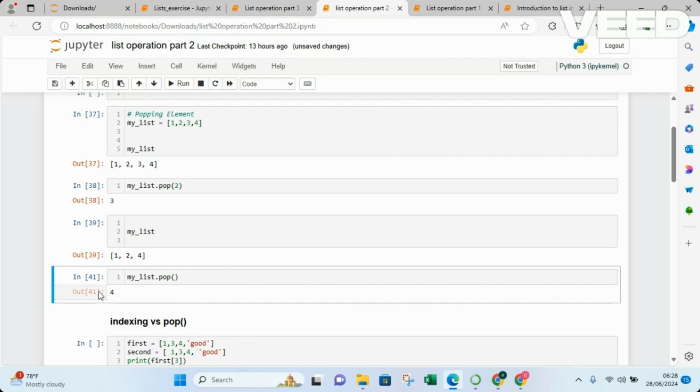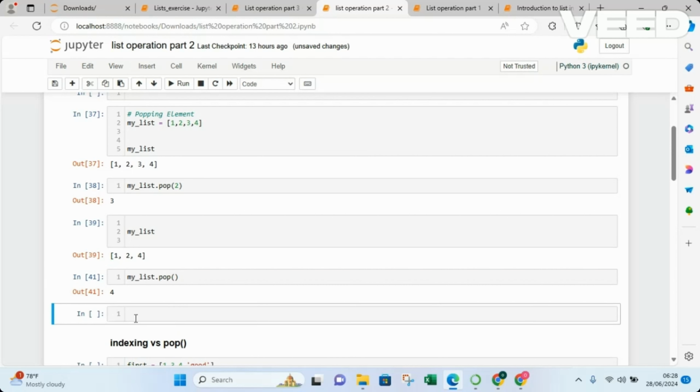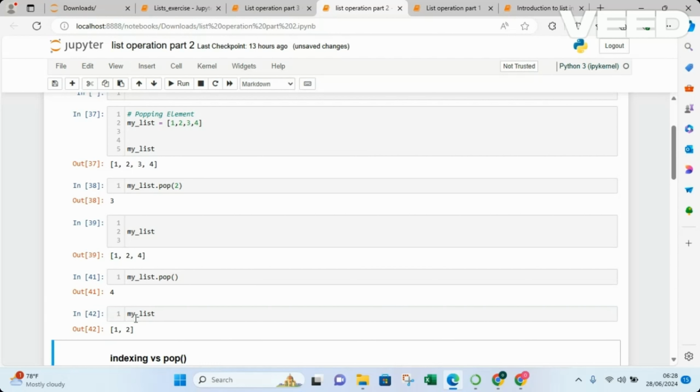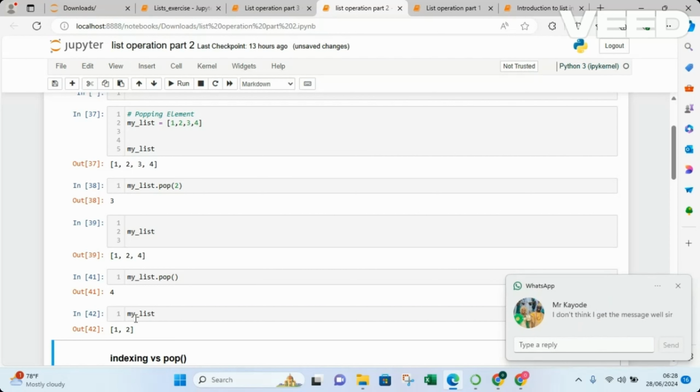Let's check our list again. We can see now that when we specify an index, that particular index is going to be popped.